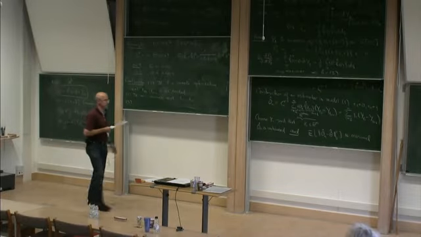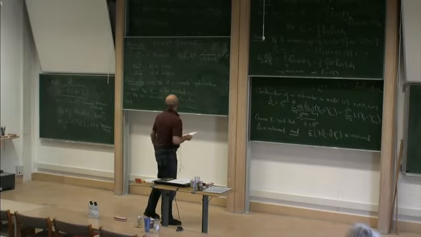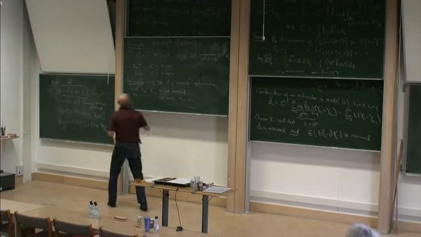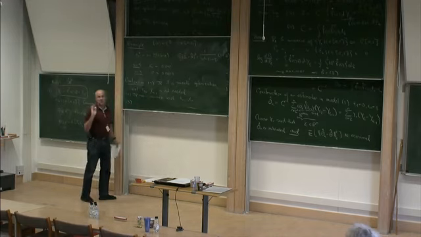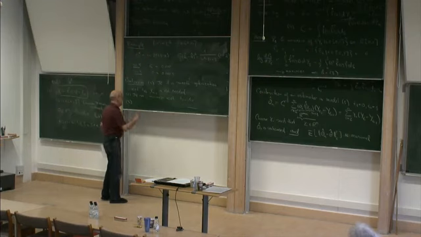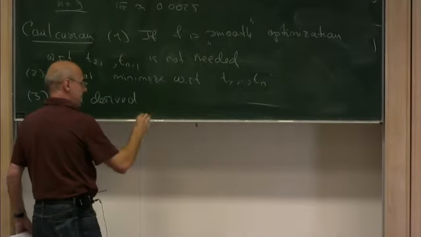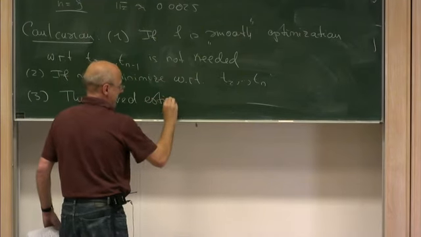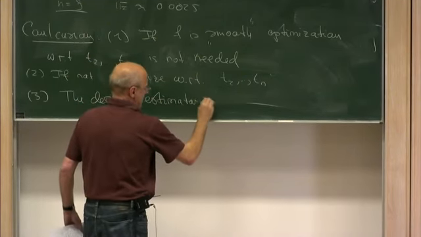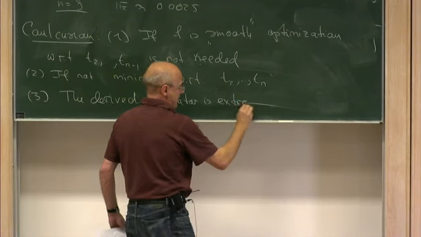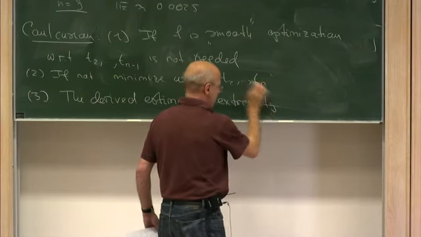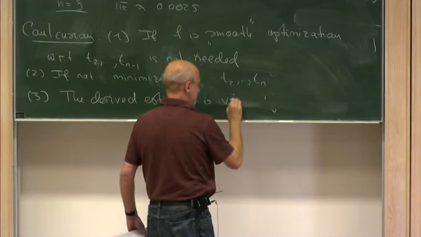Okay, and this last conclusion is that if we do it that way, then the derived estimator, the estimator I've constructed, is extremely close to the BLUE. Yeah. But it's not always equal to the BLUE. Or it's very close to the BLUE.